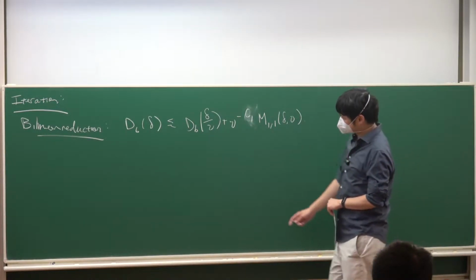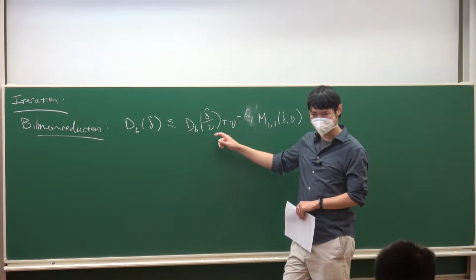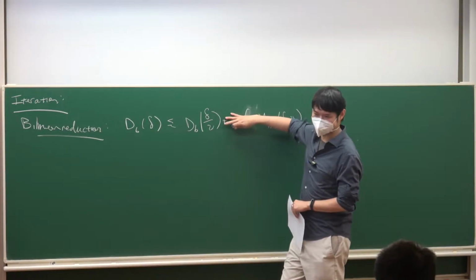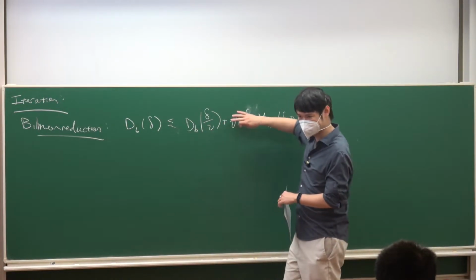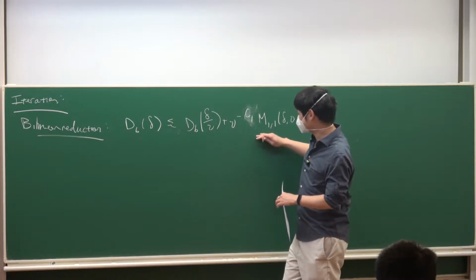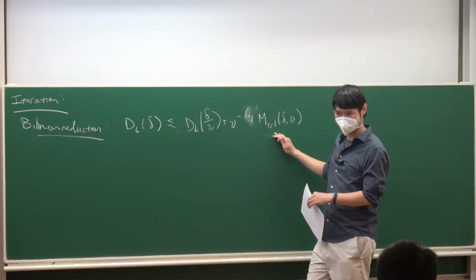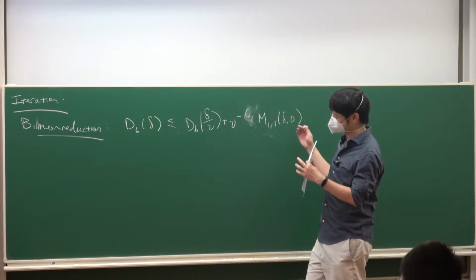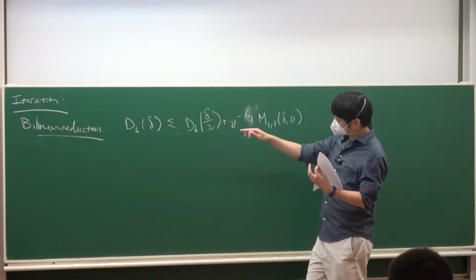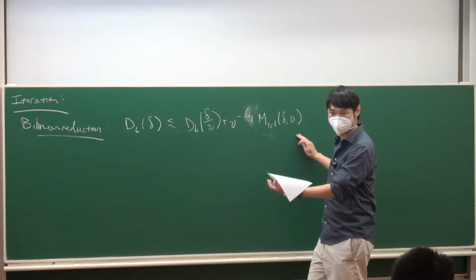So what does this lemma say? This lemma says that D6 of delta is either controlled by a better term. If this term was always the term that's dominant, this is great because I've just moved up for free, for 0 loss. So I just keep on iterating. And if this is the dominant term, that's also great too because now I've controlled D6 by a bilinear term. Now, you should also keep in mind that this basically says the linear decoupling is controlled by bilinear decoupling or multilinear decoupling.